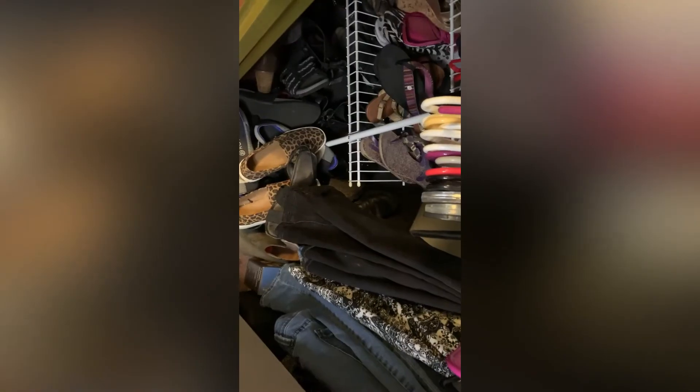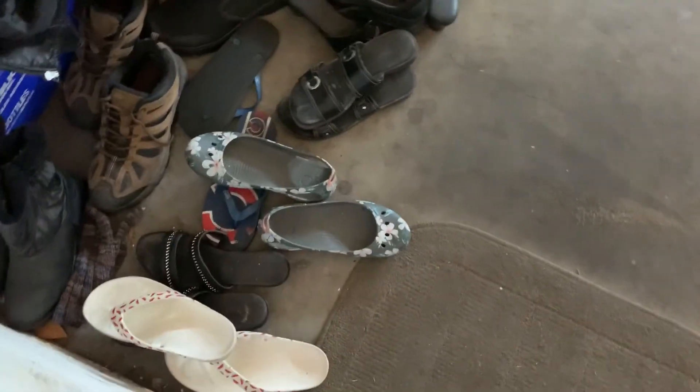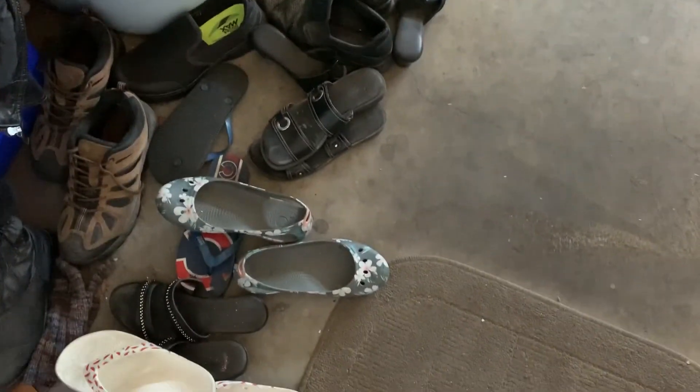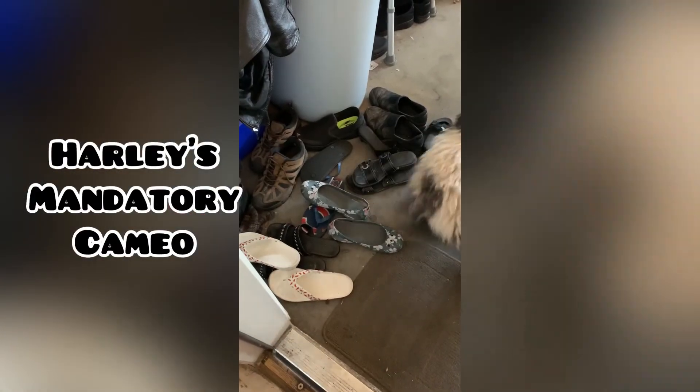That way I can wear leggings to work and feel okay about it. I definitely think there's nothing wrong with wearing leggings underneath a longer, dressier top or a dress to work. For shoes, I have piles on shelves and at the bottom of the closet, but I keep a few pairs out that are ready to slip on — a combination of sandals and flats in neutral colors that can go with any outfit.